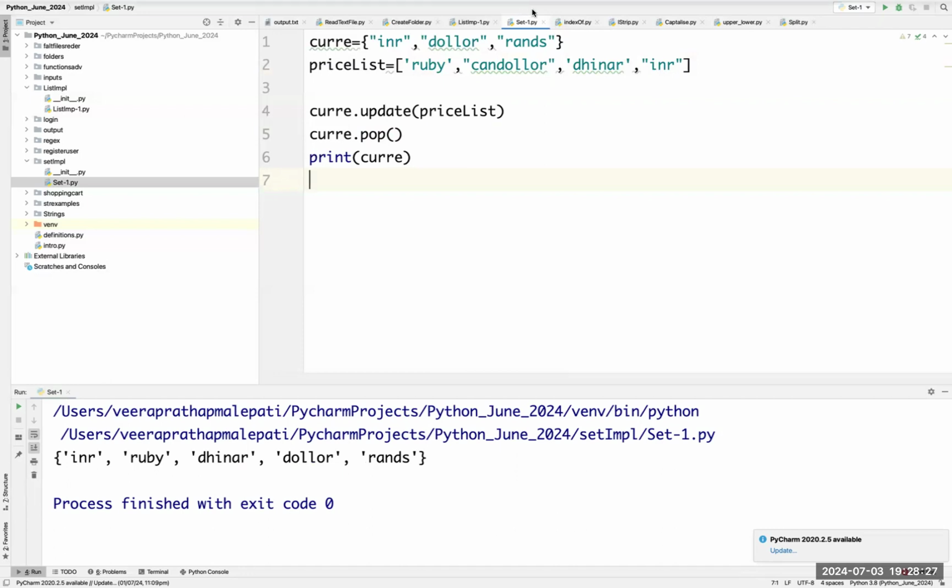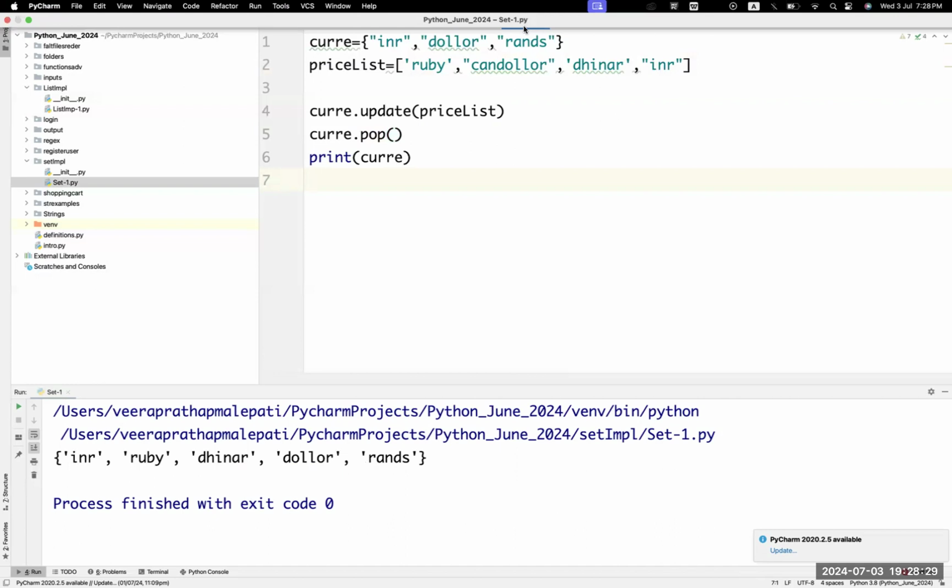Okay, so this set topic is a little bigger, guys. We have to understand some more complex methods that we use very frequently in our data science concepts: intersection, union, update, difference, symmetric difference. We'll discuss those tomorrow in a detailed session. Among all the collection objects, set is the one which has the most methods. Okay, clear?